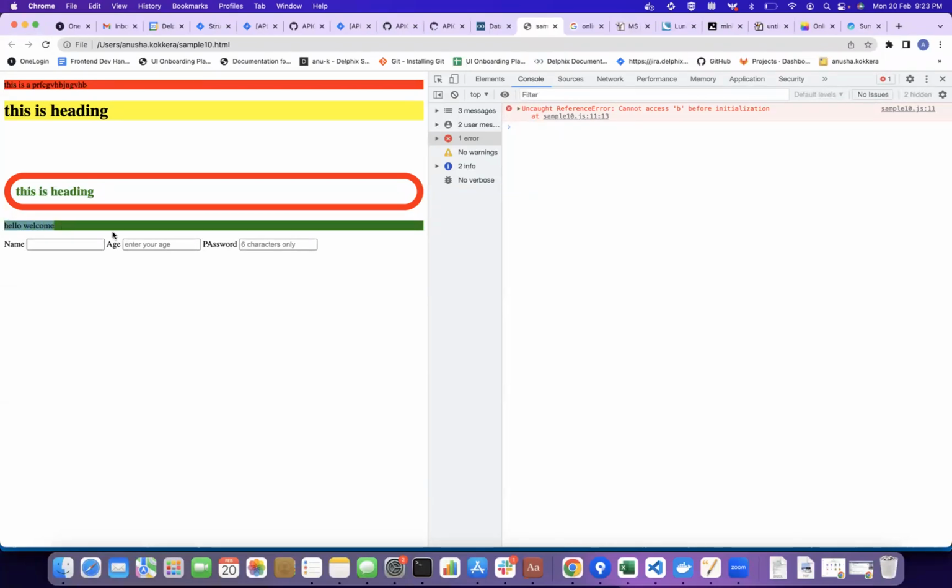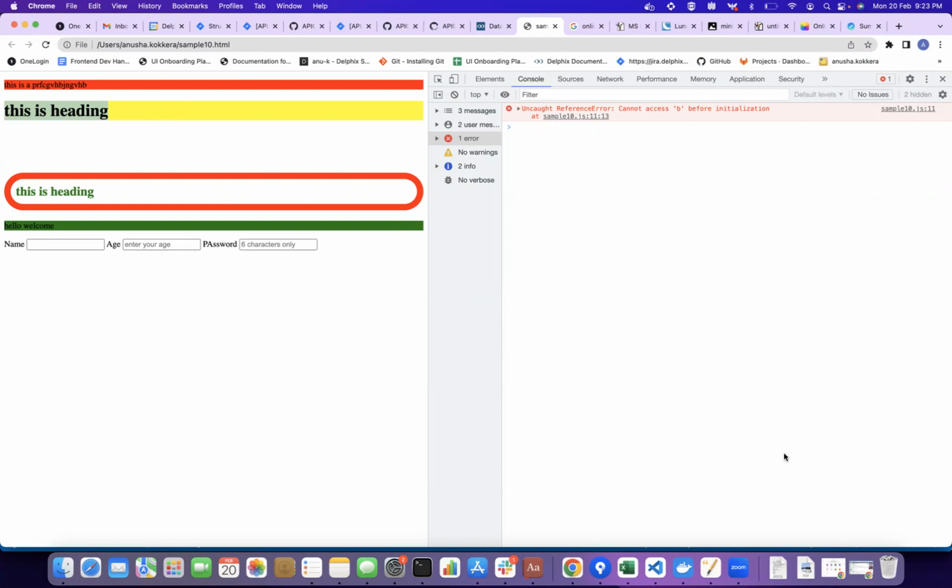If you want to create a heading, how many types of headings are available? Six. What are they? H1, H2, H3, H4, H5, H6.